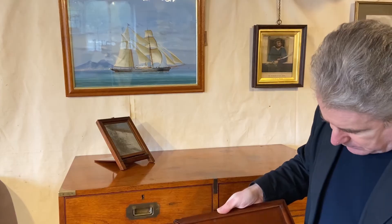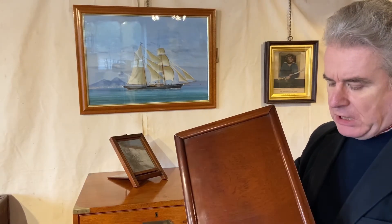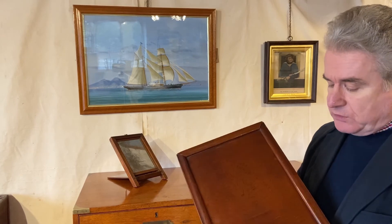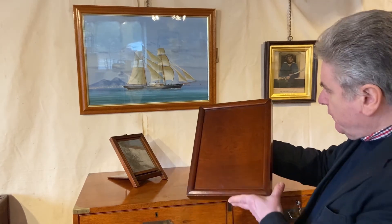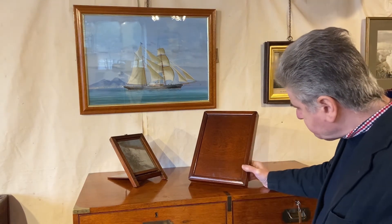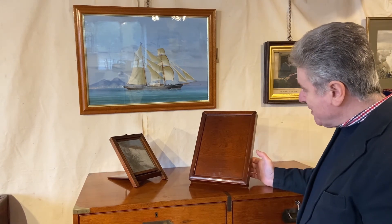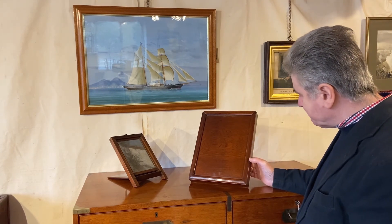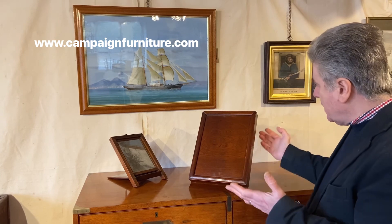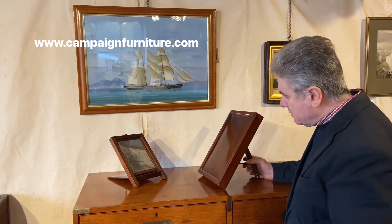This one is made of teak. It's a good size — some campaign mirrors, especially box mirrors, can be too big and difficult to fit onto a dressing table, but this one would fit nicely. For any young officer looking to impress and wanting to look the bee's knees, a mirror was a very important piece of equipment. It's late 19th century in date, probably made by the Army and Navy Store — portable slide looking glass.